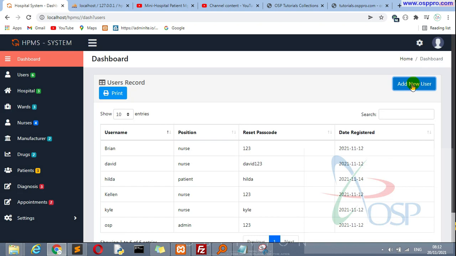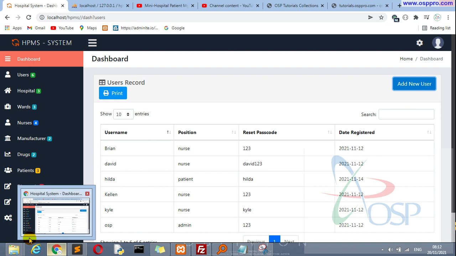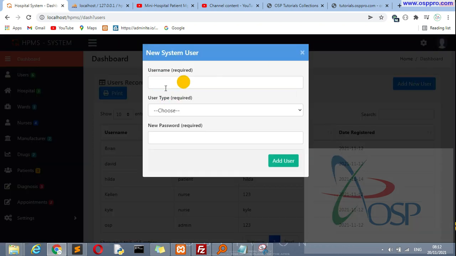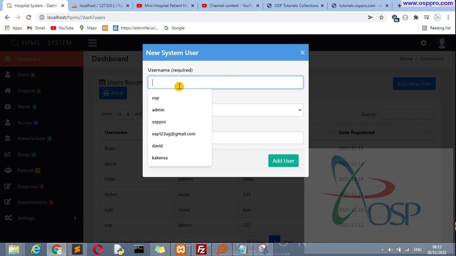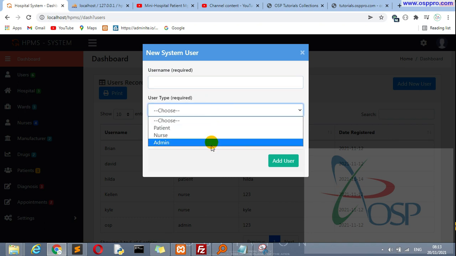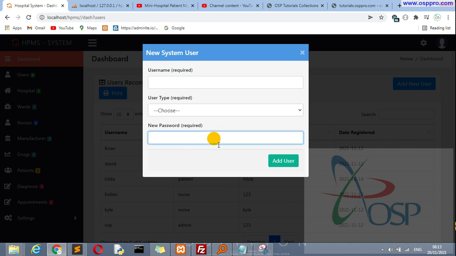If you're very keen, if you check down here when you click add new user, and look down on the left-hand side, you should see something called a hash, add new user. This comes from a panel I have here, which gives me a chance to add a new user into the system. It includes patient, nurse, and admin user types, and a password. If you have everything and submit, it should be possible to add a new user.